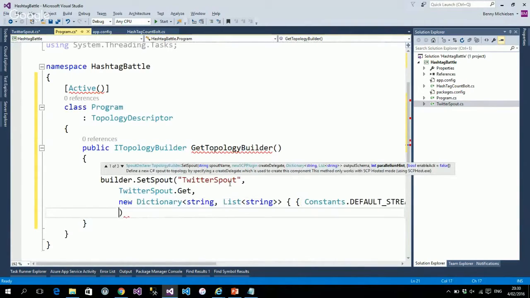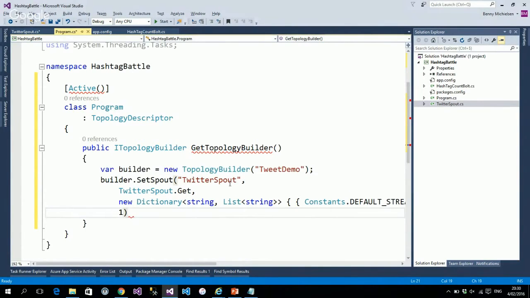And then there's the parallelism hint. Here you can say how many instances of the spout you want to be running. For now, I'm just going to say 1, because that will be enough. And then the other argument, which you can set true or false but is optional, is enable ACK. I would set it to true when I would be using a transactional topology, so when I want to make sure that my tuple, which is outputted, has traversed the entire chain of bolts and been successfully processed. But I don't need that for now. I guess whenever a tweet would fail, I think we can live with that.